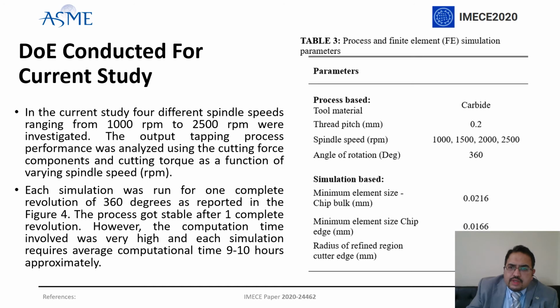Each simulation was run for a 360 degree rotation, one complete revolution, and this is when the process was stable. However, this was a very laborious and tedious process, and each simulation required approximately 9 to 10 hours in duration. And these are the different sizes which were utilized in the simulation work.